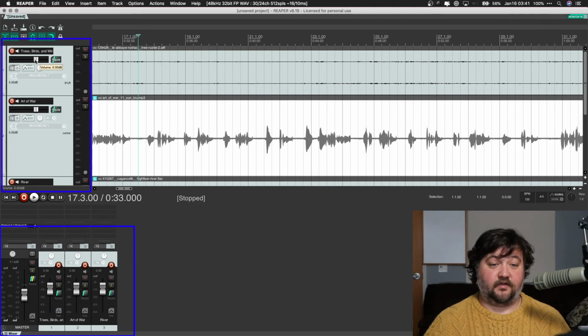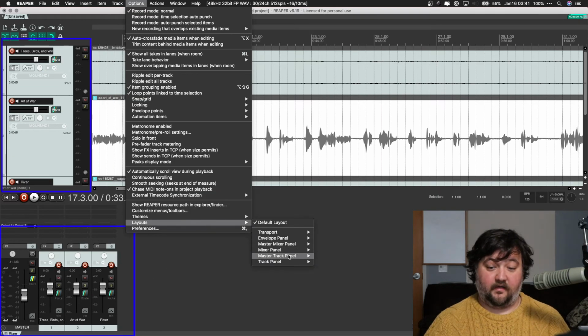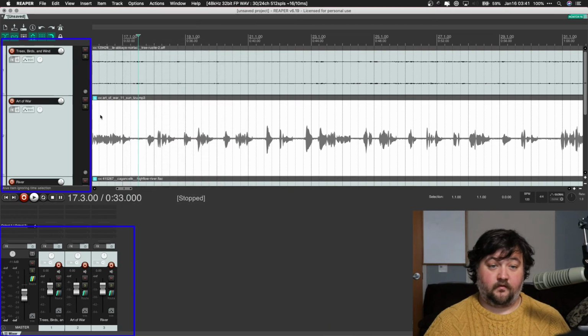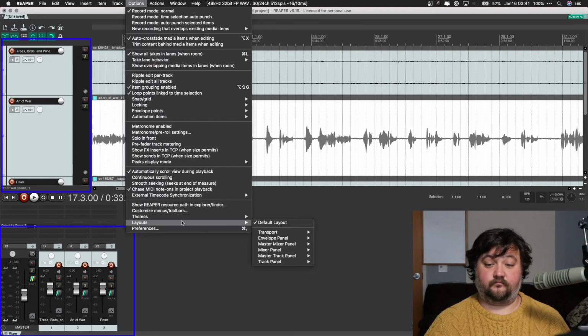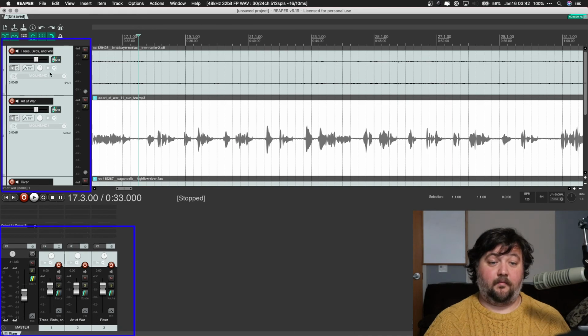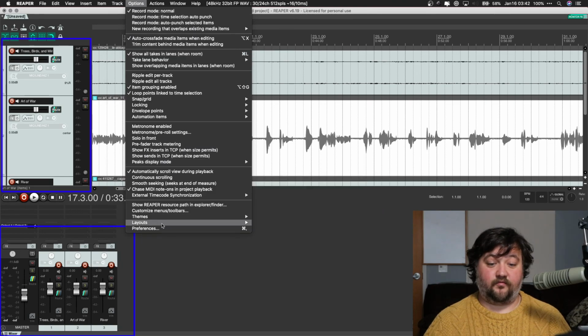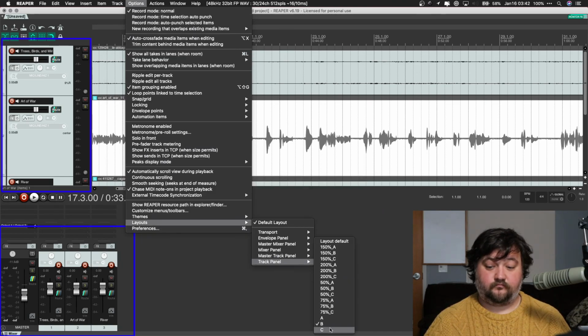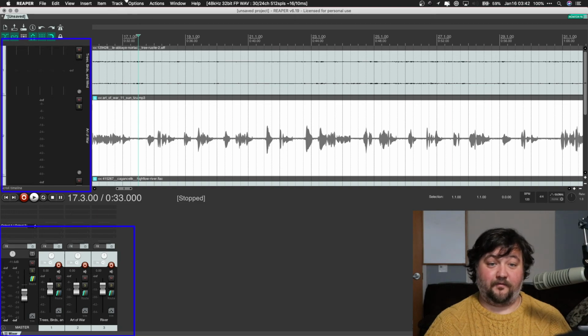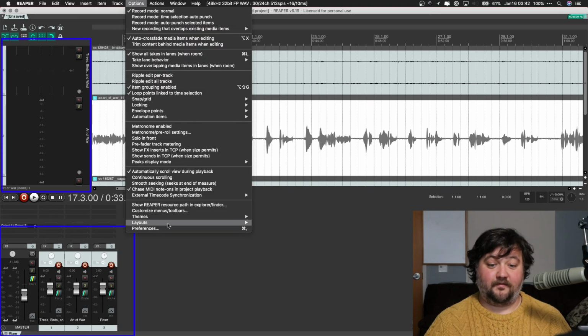So right now I've got a fader in my track control panel instead of a knob. So let's look at the difference again. Let's go back to the A. Notice my gain is a knob in the A version, and my gain is a fader in the B version. The other thing is I've got a little bit more control over some of my inputs and outputs, and that's one of the main reasons why I use this B layout in my track control panel. And C is a totally different view that I find not particularly useful to me at all.